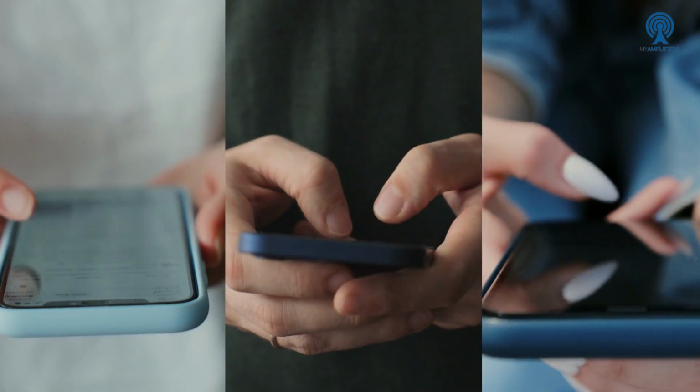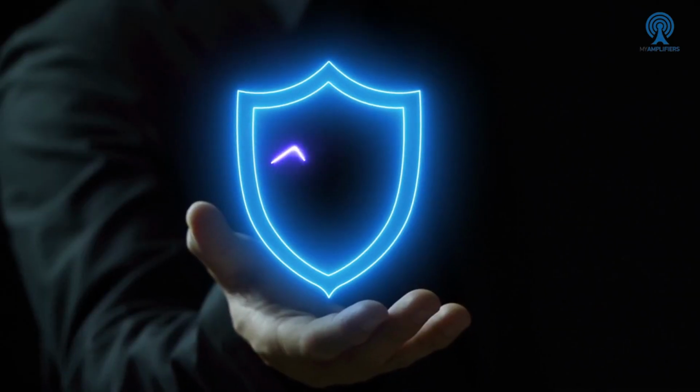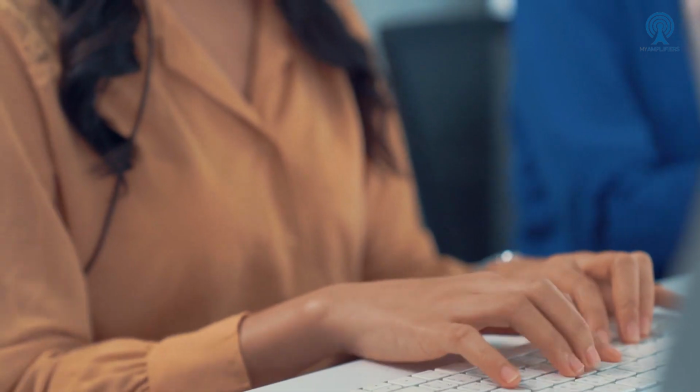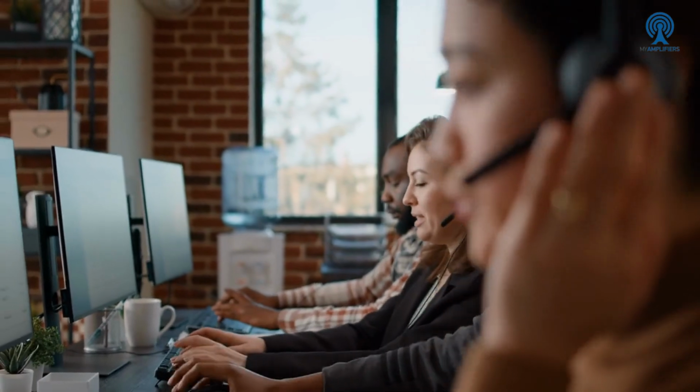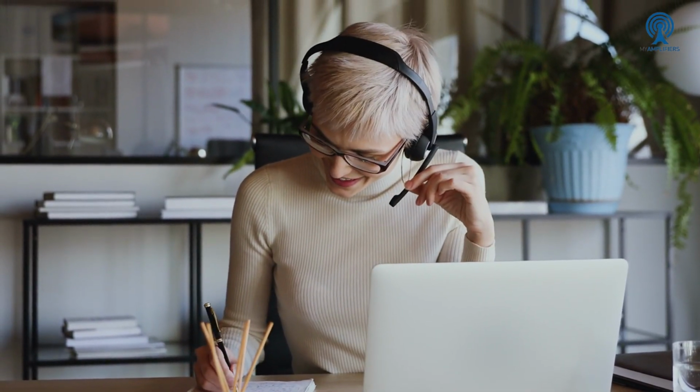All their products comply with CE and RoHS certifications, ensuring safety and health standards are met and providing peace of mind for users. Excellent customer support. With Nikrans, you can enjoy free pre- and after-sales support in multiple European languages, including English, French, Italian, Spanish, and German. Their highly qualified technicians are always available to assist you with installation, troubleshooting, or any other inquiries you may have.